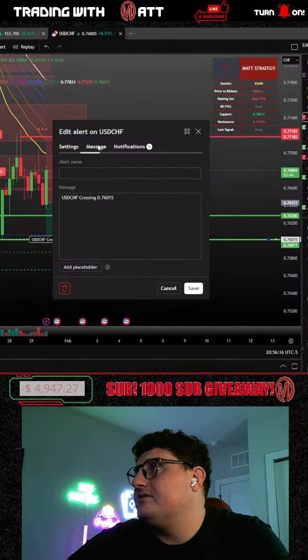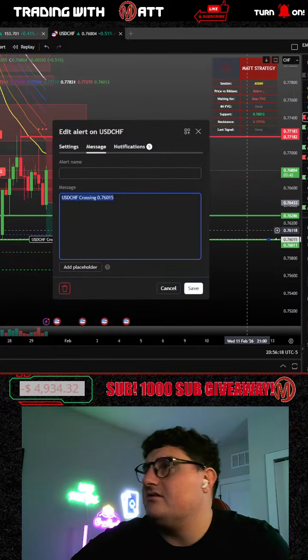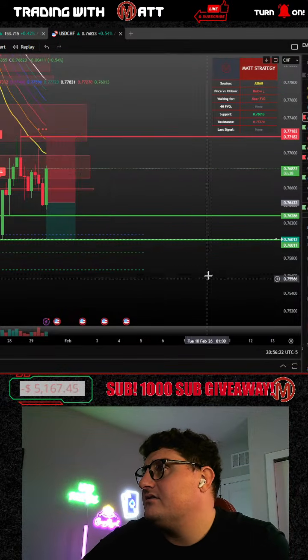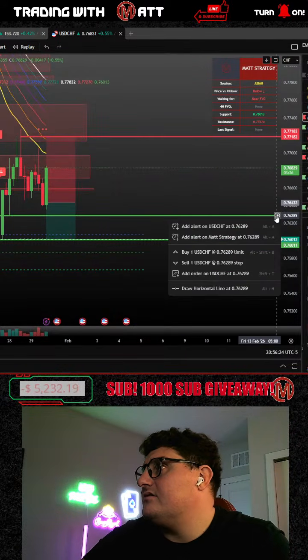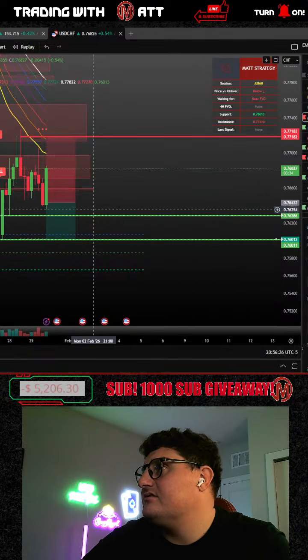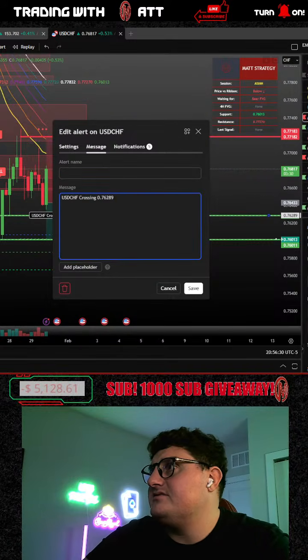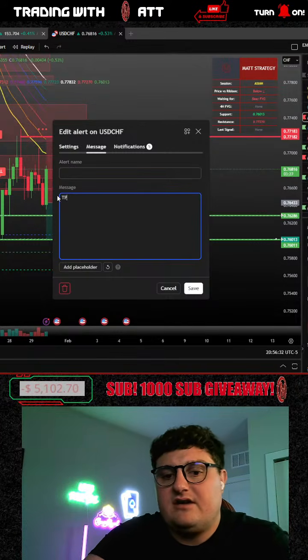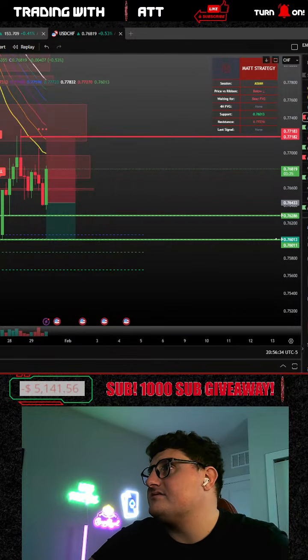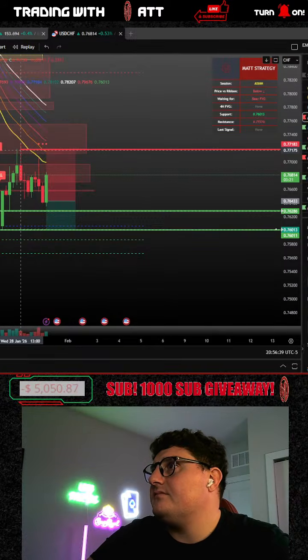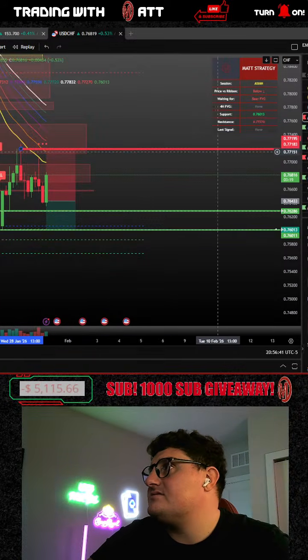And we're going to name it TP2. So if you're not in front of your screen, you can know exactly what the chart's doing. So we're going to put TP1. And you have to have TradingView Premium for this. Put stop loss.